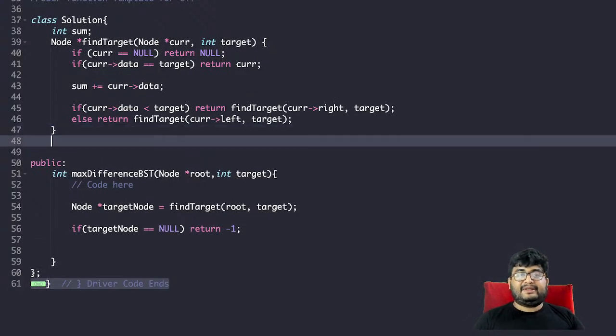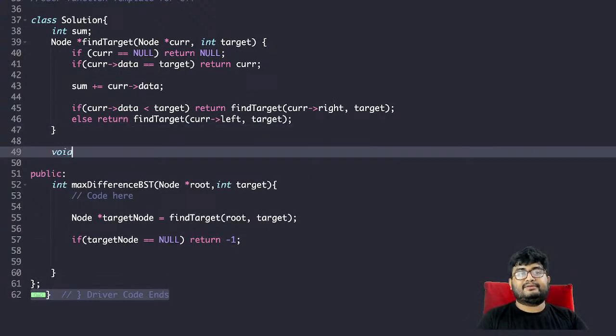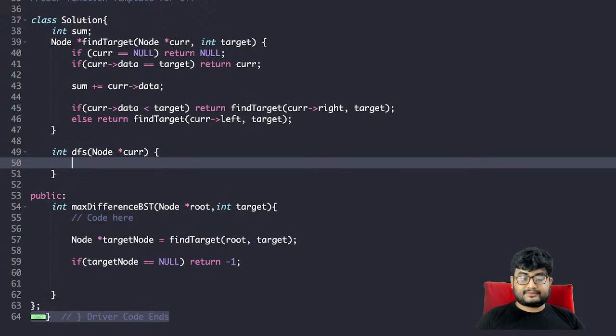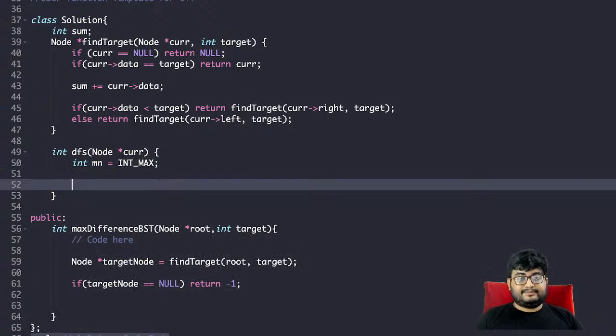Else we will return the minimum in the subtree, right? So void, or let's call it int dfs, node star current, we are doing a dfs here. We want the minimum path value, so int minimum equals int max. So we'll go to the left subtree.